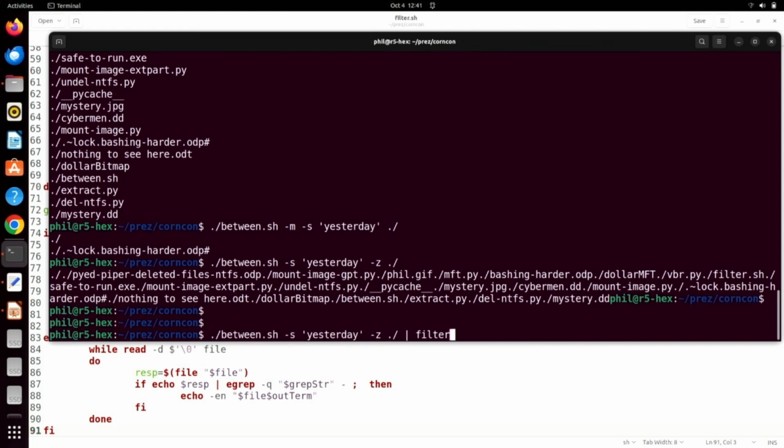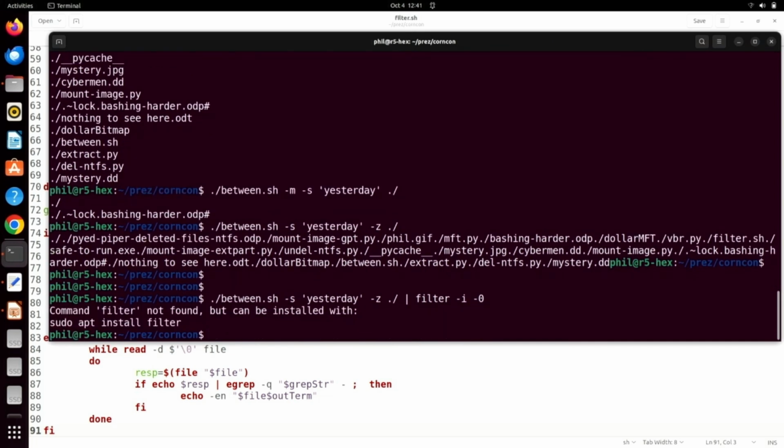Well, we'll do it anyway. All right, so I'm going to say all images that were accessed since yesterday. And I also have to tell it, oh, by the way, my input was null terminated. And, I'm sorry, it would help if I put the right file name for my script.